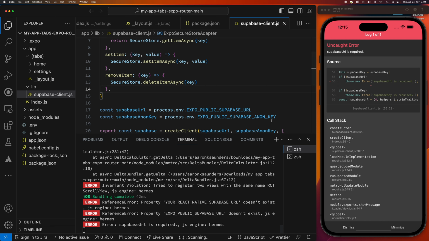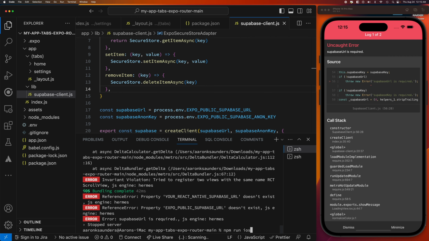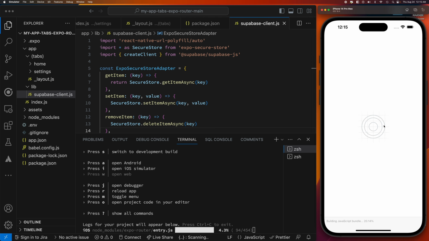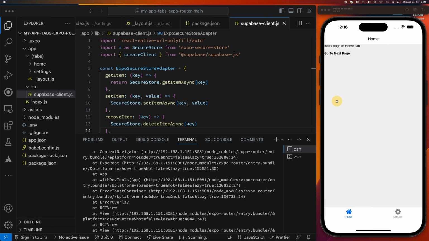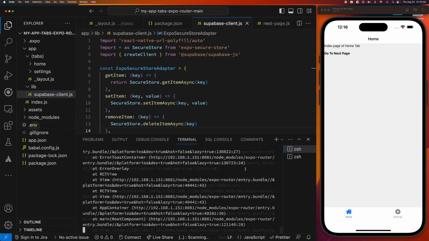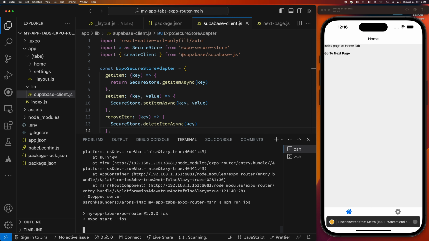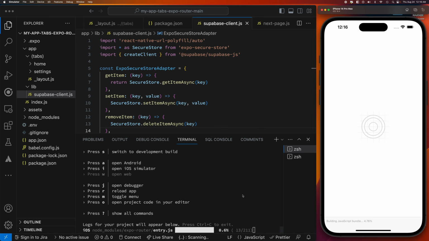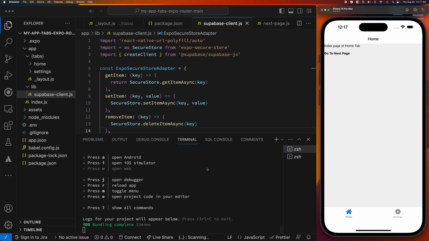Let's see what's going on here. Let's stop this and try to get this guy a restart. I've done a bunch of things, so let's let it run again. And let's reload. So it looks like it's not getting my .env file variables loaded in. So it's not properly loading my .env files in. It looks like I put the wrong data in, so let me correct that. Okay, I updated my .env file. Let's clear this, stop this server, run it again with the proper variables in there. Okay, let's try to reload this thing. Okay, and it looks like everything's right now. Okay, so we now have our Supabase client installed.